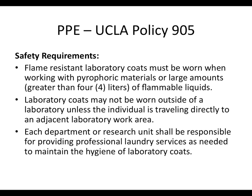So I was actually involved in writing this policy, and so at the time that we were writing this in early 2010, late 2009, everyone pretty much had white lab coats in chemistry labs, and I know the biomedical researchers have white lab coats. And so it seemed like an extra burden to move to a flame-resistant laboratory coat. And so we wrote this in as greater than 4 liters because sort of the standard bottle is the brown 4-liter bottle, and that's 4 liters. So under these rules, then you could wear a normal white lab coat.